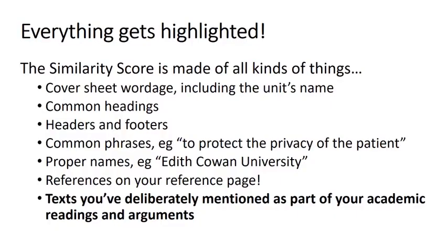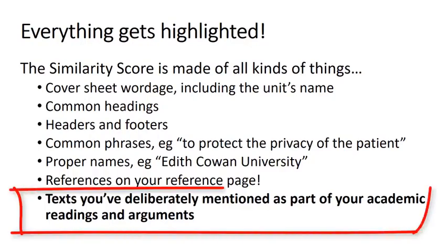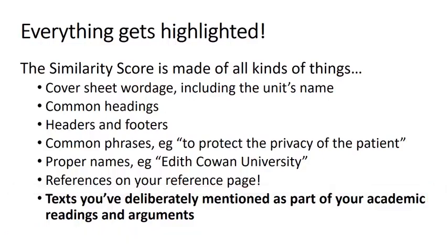Whilst each of these innocent text matches adds somewhat to the overall similarity score, the other part of this 42% will be the things you deliberately write because of all your academic readings, all the direct quotes and statements you've paraphrased based upon research studies you've read, arguments made by other people that you're mentioning, etc., etc. These might get highlighted by Turnitin, but such quoting and paraphrasing of others' work is perfectly fine, often expected in academia, so long as you remember to acknowledge the original authors every time.